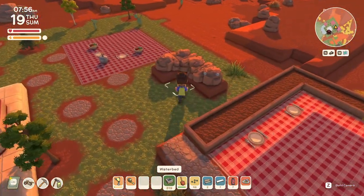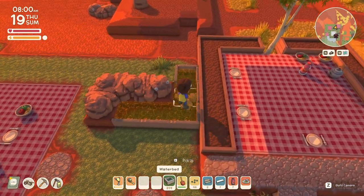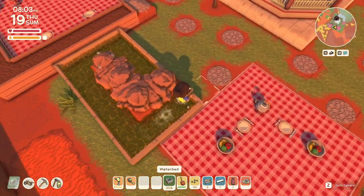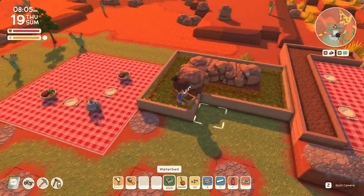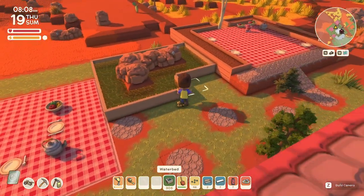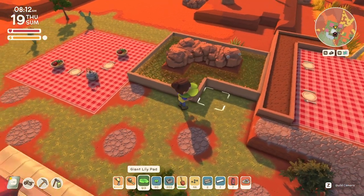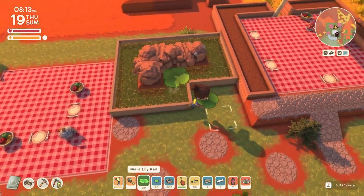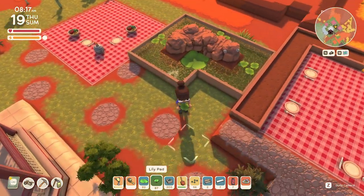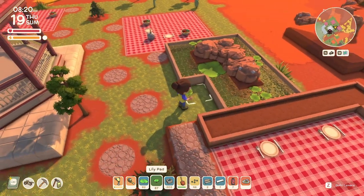All right, so what I wanted to do was make this a little bit of a water feature here. So we're going to put these water beds around. And I actually do want to use the water beds this time because I want that edging to it, that framing aspect of it, simply because that's going to be a feature. It's going to be a water feature for everybody here that's hanging out. Drop some lily pads in. There we go. I might even get a flower or two. We'll see. I'll probably put a seat here. That'll look quite cozy in there.